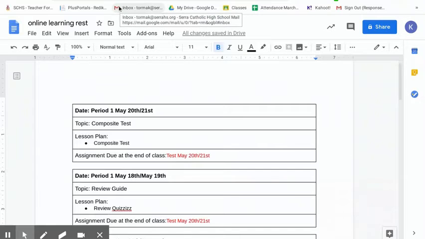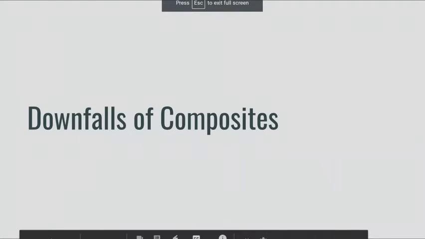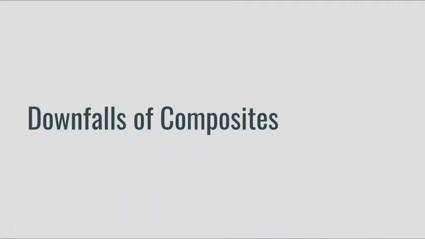So last class, we talked about the pros of composites. Now we're going to talk about the downfalls or the cons. So I put in the notes the downfall of composites because I was going to make you write a specific example in that section of the notes, but we're going to do a specific worksheet on that next class. In the last class, we talked about the pros, or the reasons we use composites in the first place, why they're good. We're now going to talk about the cons or the issues that are dealt with composites.